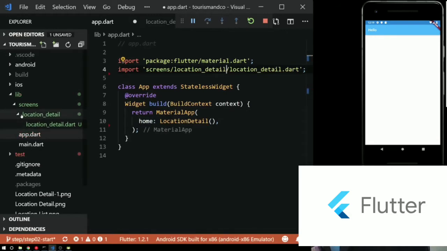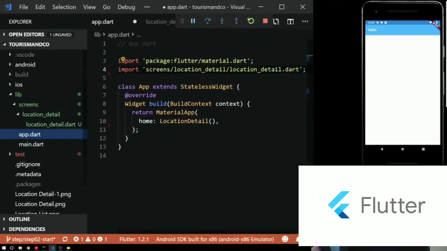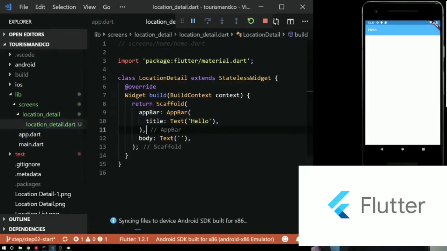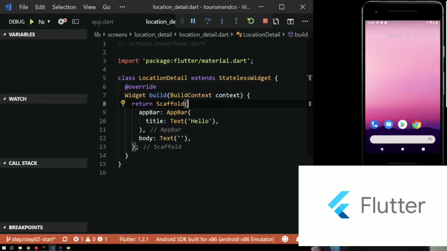So we have a number of screens, and each directory is the name of the screen, and then the main file that defines that screen is also that name. So let's define that, and I'm going to now stop my app and restart it. I can't use hot reload because I am changing the file name. So sometimes we can't use hot reload.